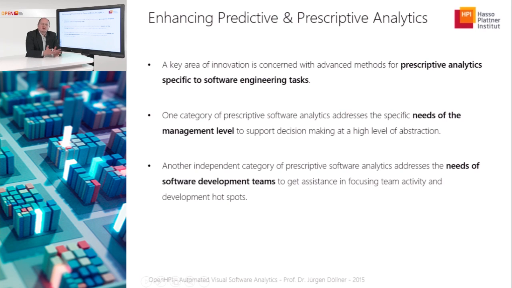So we are far away from the technical details that are relevant to a software development process. The management level is the hotspot of this direction in the development of software analytics. Another independent category of prescriptive software analytics addresses the needs of, for example, software development teams to get assistance in focusing team activity and development hotspots. Let's see some examples.